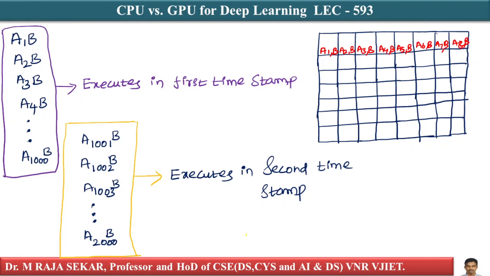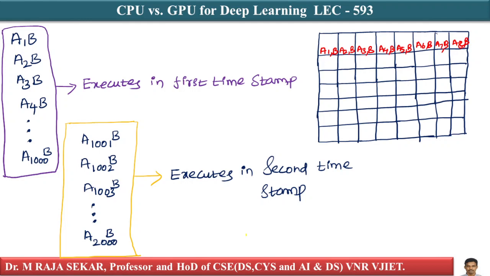I am distributing my A and B carefully, so as to calculate matrix A into B very, very effectively. And this is very possible because I have lots of cores. I have a smart way to distribute data. That's important. Even your A1B is basically operating like this. What is A1B? In the first cell we are keeping A1B, in the second cell A2B, in the third cell A3B, and so on and so forth.